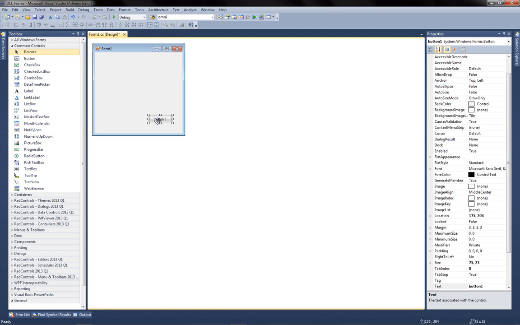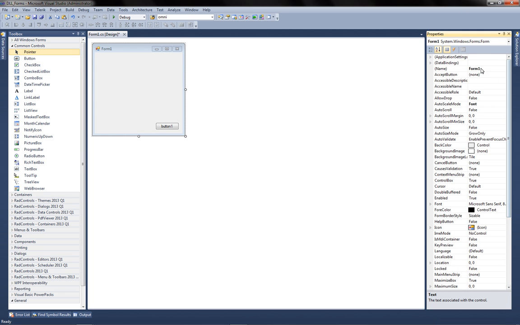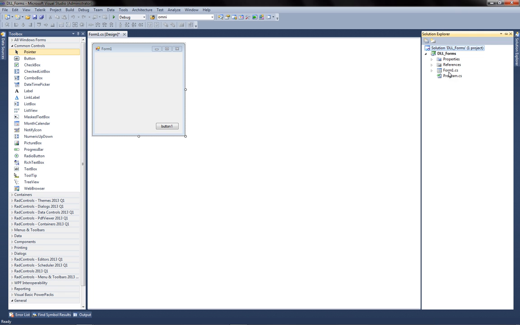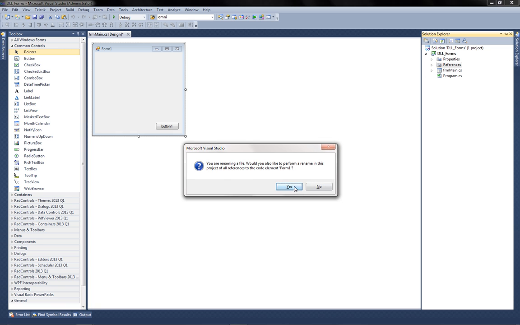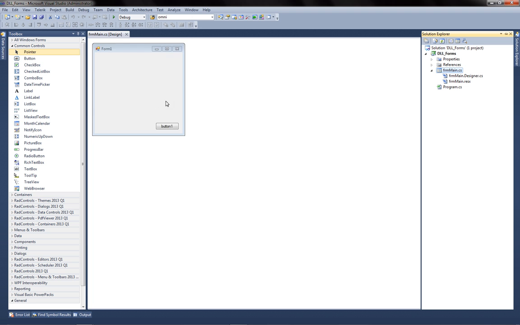So we'll just take a button, bring it over here. Oh, yes, and another thing. Solution Explorer, rename form main. Yes. Okay.